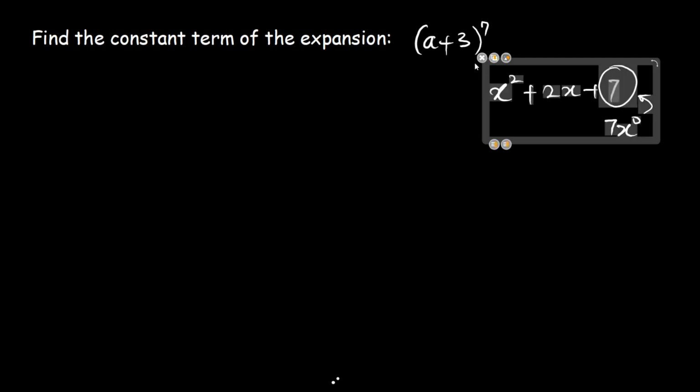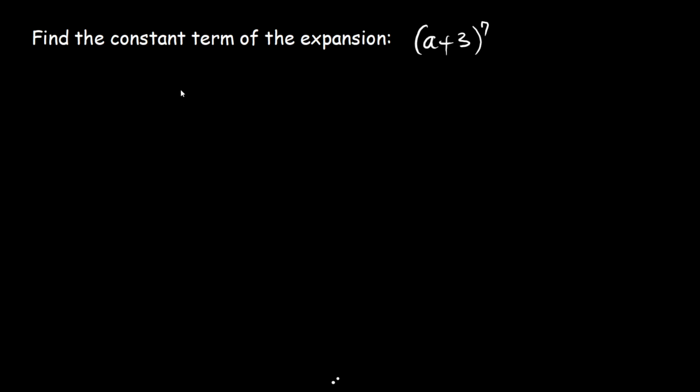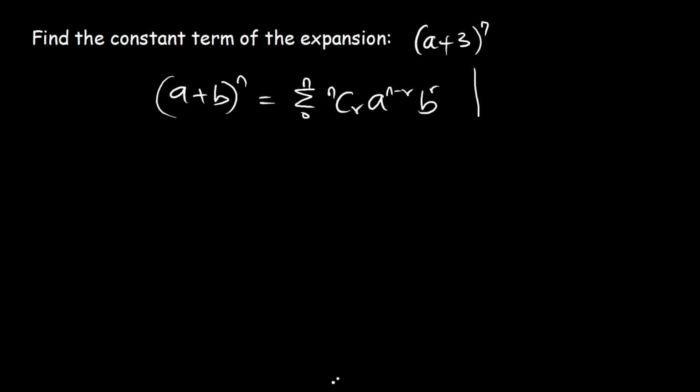Now, the general formula for binomial expansion is given as, if I have (a + b) raised to the power of n, we are going to have the summation from 0 to n of n combination r, a raised to the power of n minus r times b raised to the power of r. Now this will give us the sum of the terms of that expansion. But if we are looking for a specific term of that expansion, we are going to be using n combination r, a raised to the power of n minus r, b raised to the power of r without the summation.